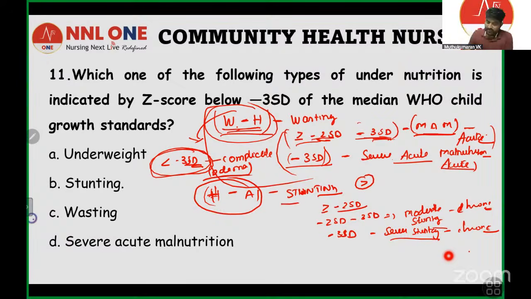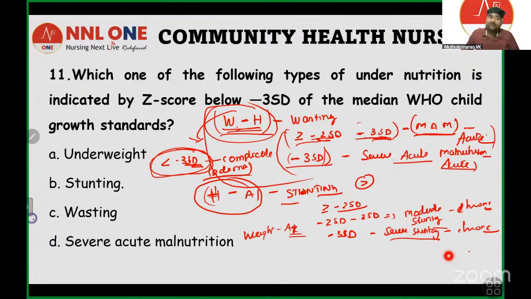What is this for? Height for age. For a particular age, there should be a particular height. At 4 years, the child has to reach 100 centimeter. If not, if the child is still at 70 centimeter or 80 centimeter or 90 centimeter, then we categorize the child as malnourished, and we name it as chronic. Okay, when the height for a particular age is not met, then the child has chronic malnutrition and it is stunting. Okay, now we are going to discuss weight for age.